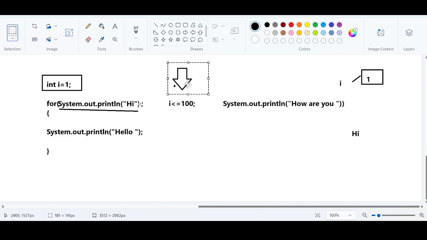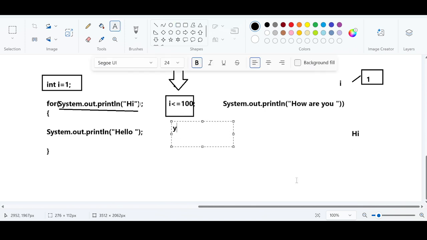Now if you see the expression 2, this expression 2 is designed only for the conditional checks. You can do only the conditional check. You cannot initialize it. You cannot use a system.out.println statement, because it will accept true or false. That's it. It is designed to accept true or false.